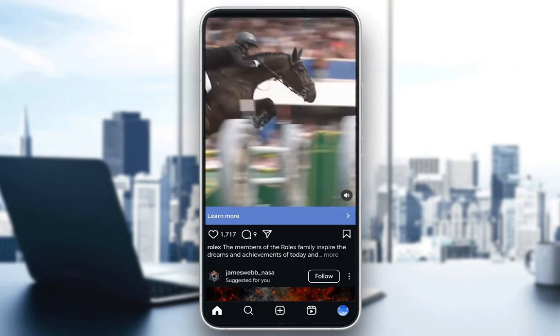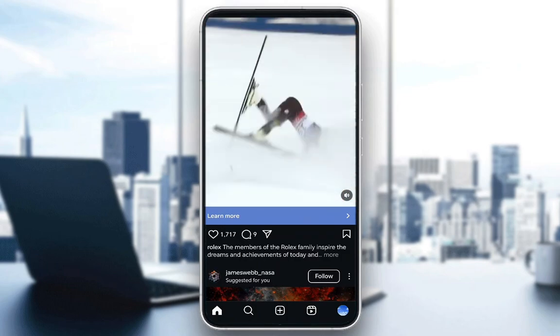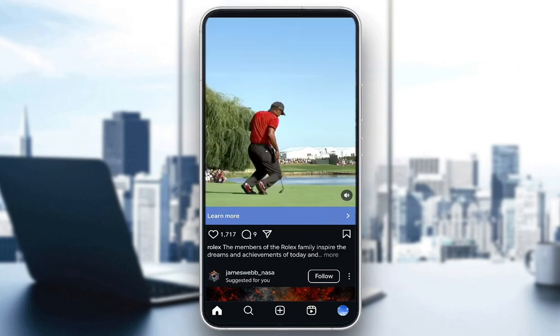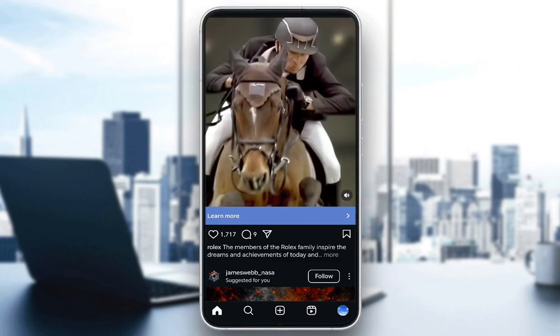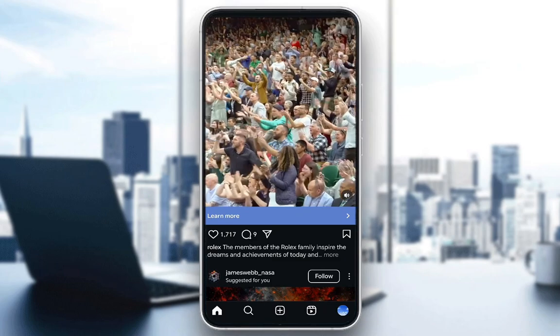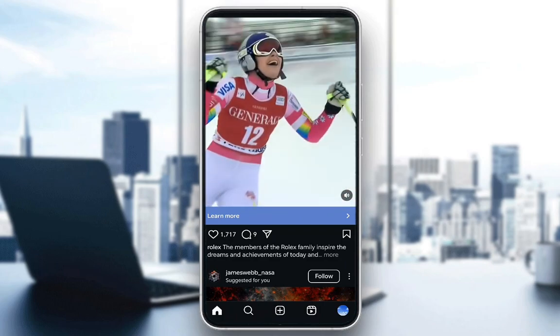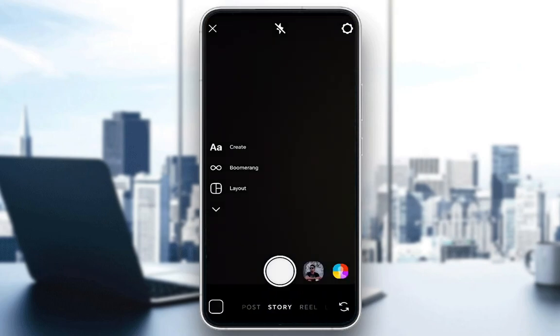In this video, I'll be explaining to you guys how you can adjust the speed of your Instagram Reels. So let's get right into it. Now, within Instagram by itself, the only thing that you can change is the speed of the Reels you're currently uploading. So let me just go into the Reel creation menu right now.